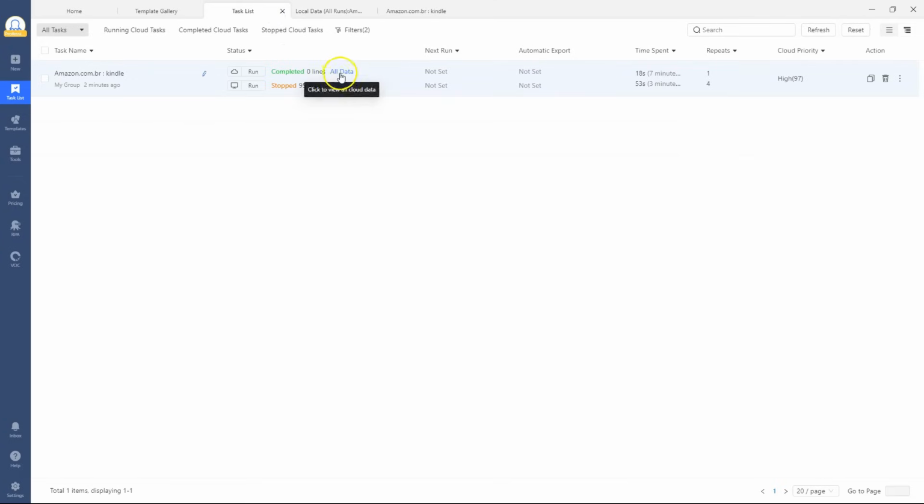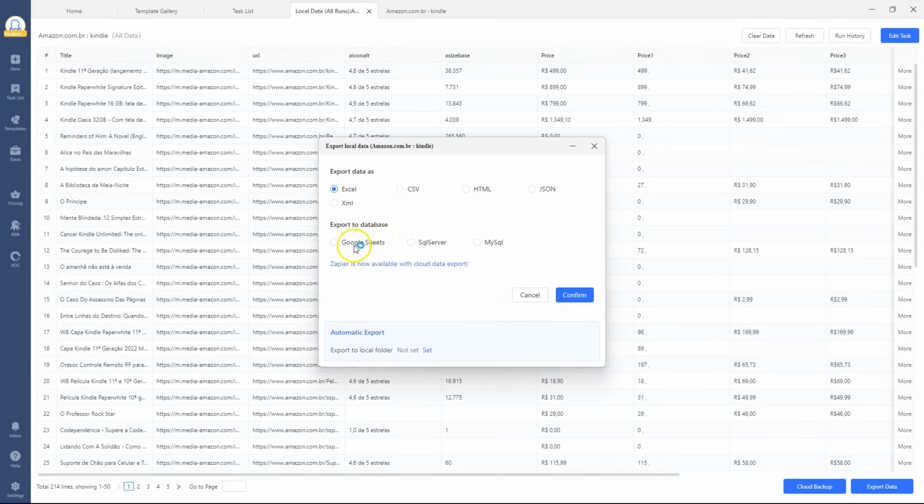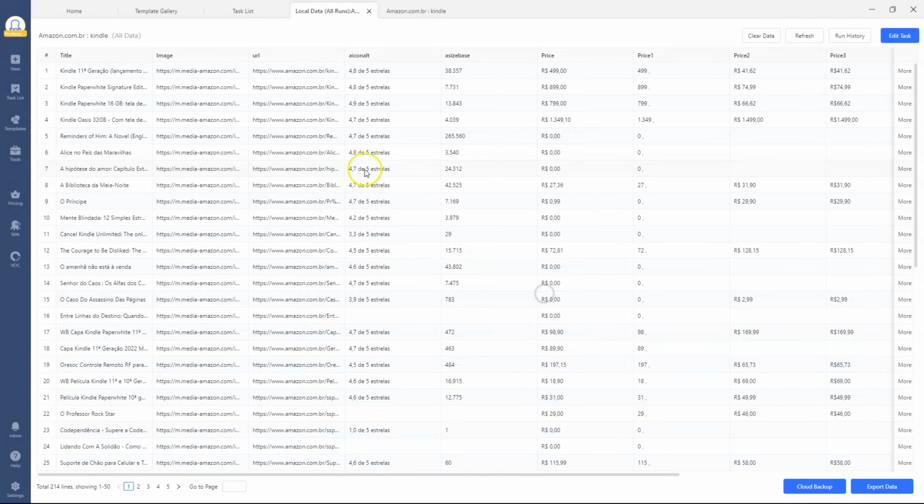Here it stays in a folder on your computer. And you can also do an export data, such as exporting to a different format. You can export this to Excel, CSV, Sheets, SQL Server, or MySQL. They offer more. Then you can also easily integrate with Zapier and other tools, such as Slack and Trello.